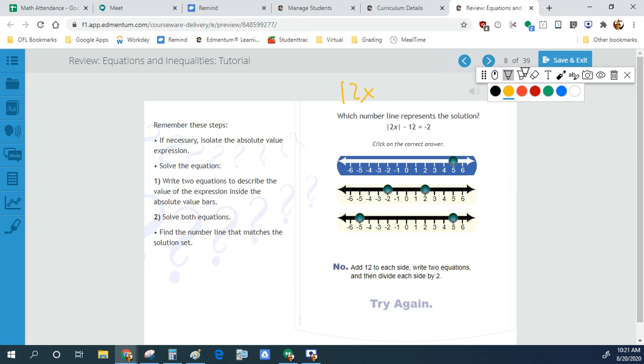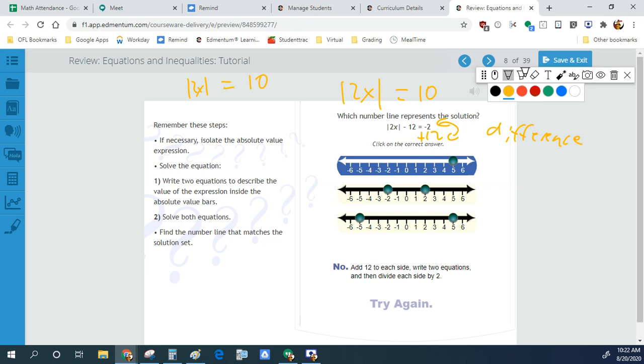So now we have the absolute value of 2x equals, so if I add 12 to both sides, I have more positives than I have negatives. So I subtract these. Whenever you see two things that are different, think the word difference. That means subtract. So we're going to subtract this. And because I have more positives than negatives, 12 minus 2, that's going to be 10. So now, what do I do when I have this absolute value, guys?